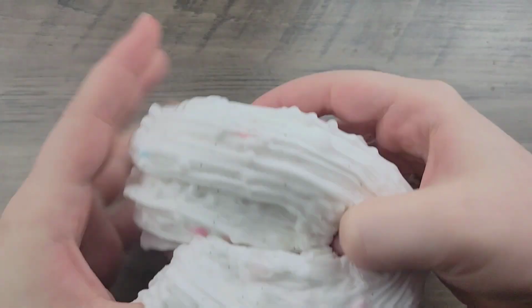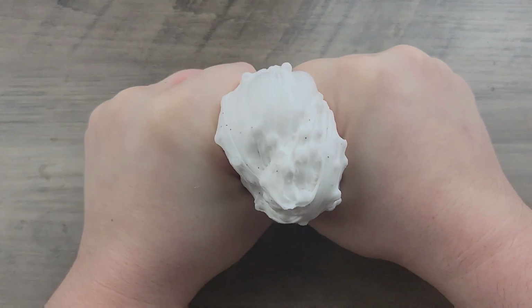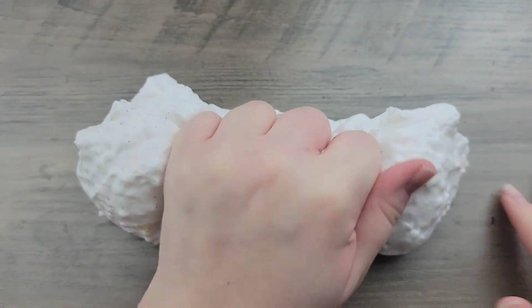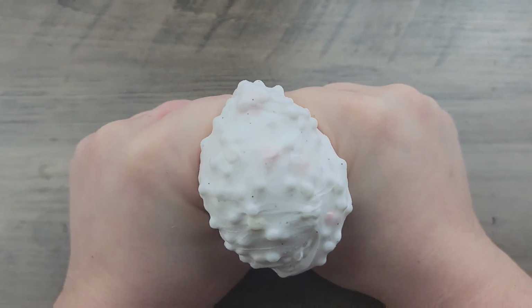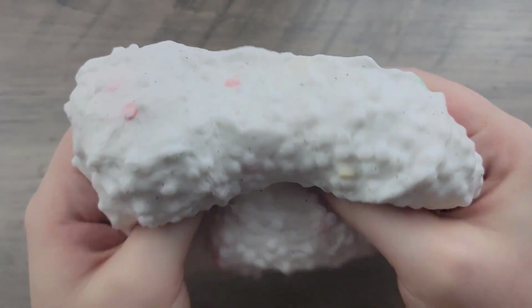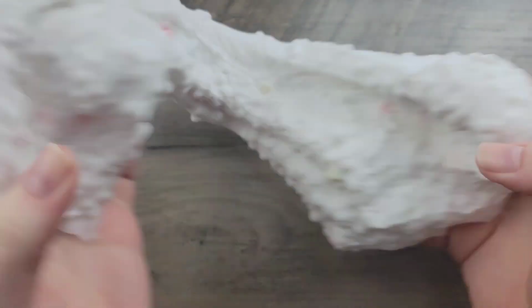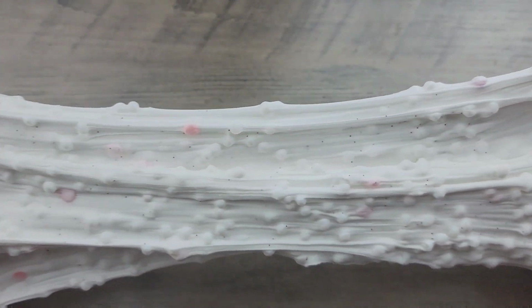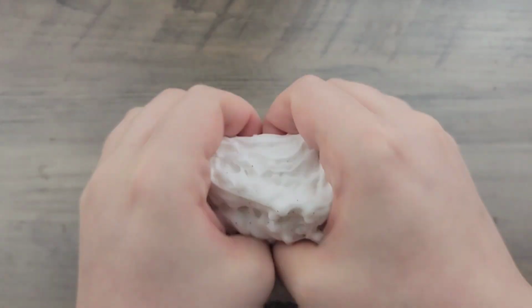Obviously with the instant snow, this inflated a lot more than regular slushy slimes, but I love that because I love when slimes inflate. They get so soft and the bubble pops are always amazing. And of course, if you pair the bubble pops with the fact that this is a slushy slime, it is so satisfying to squish. So at the beginning, I mentioned that this is an oatmeal inspired slime, and I think that they hit the nail on the head.